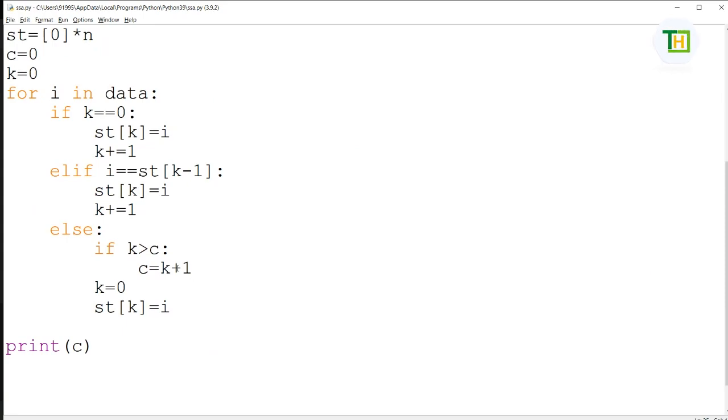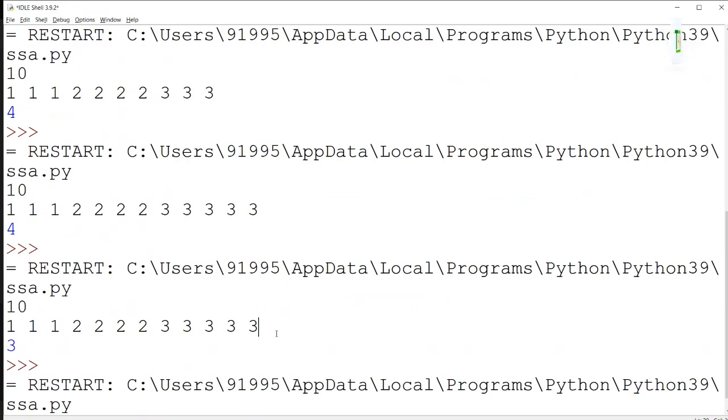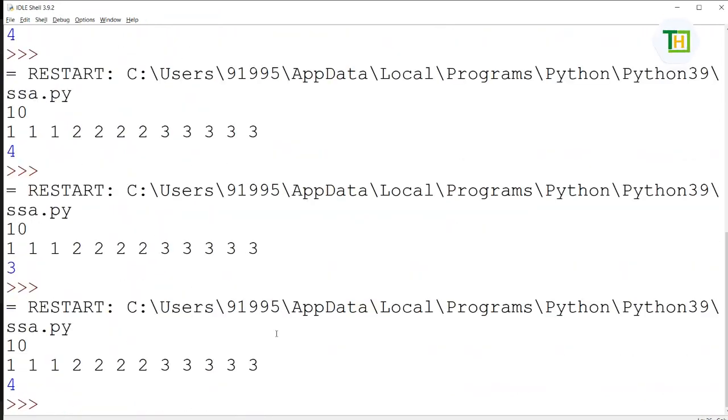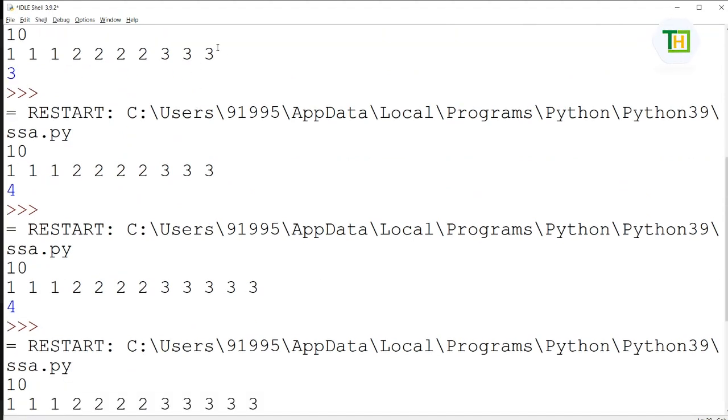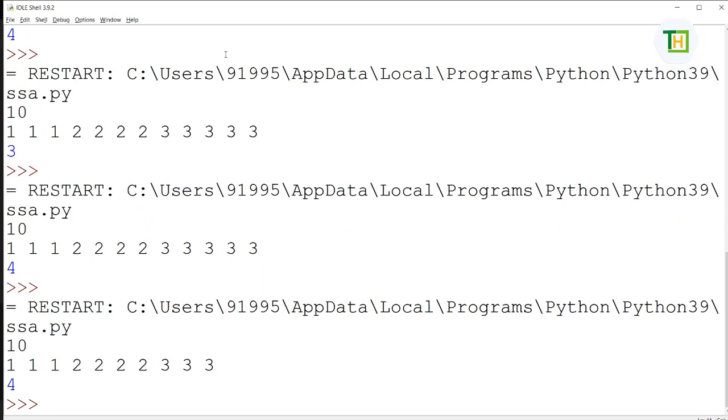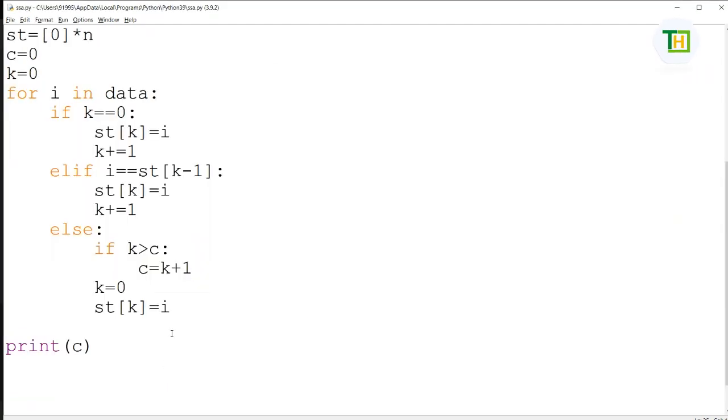Okay, if I'm going to execute it here also, it is also 4, not a problem. I'm going to execute. It is this one. And here it is working, but if the last statement, if the last value has more than that is the bigger one, I have to come out of this loop.